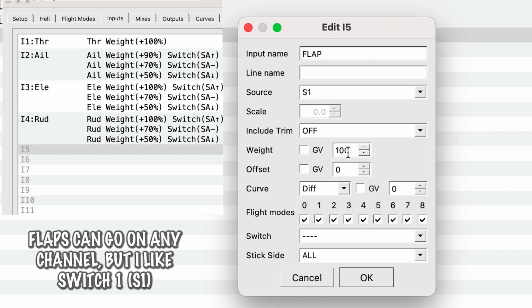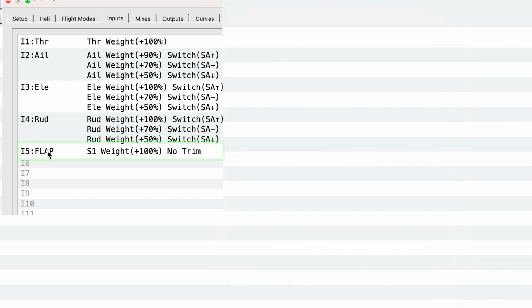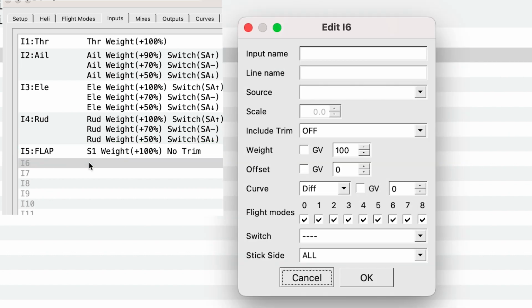We are then going to have 100 here. The curve is exponential, and the switch and the stick side, that's all fine. This is just saying that our transmitter is going to have something that controls the 5th input. We just want to make sure that we're setting it up correctly here. So we hit OK. We now have a flap with the weight 100 coming from S1 with no trim, perfectly fine. Next, we're going to have safe.